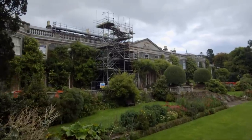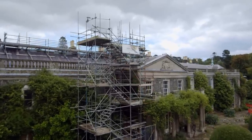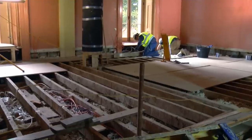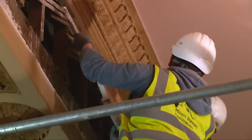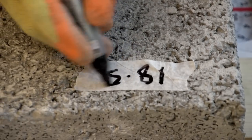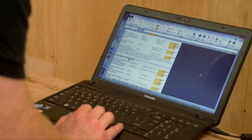It's the small things, like having to move 10,000-year-old antlers, that can take up so much time on a project like this. But even on a tight schedule, the complex demands of the big house can't be rushed. For the conservation engineers especially, thinking time is vital. John Avent and Tom Hill have been busy dreaming up unique solutions to these challenges, designing them from scratch to work seamlessly with this historic building.